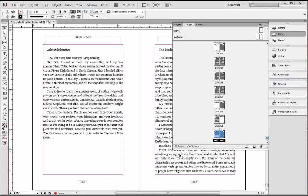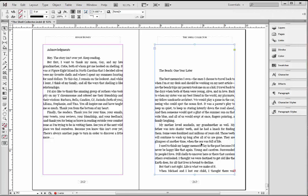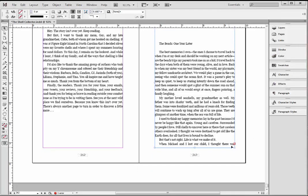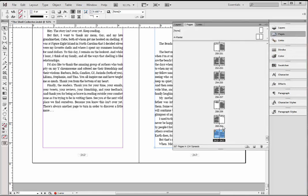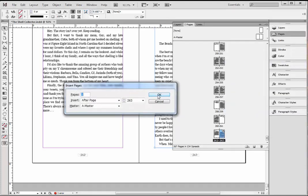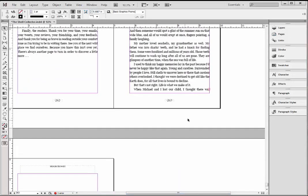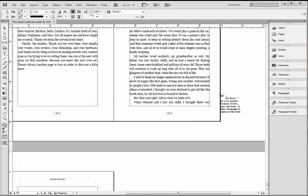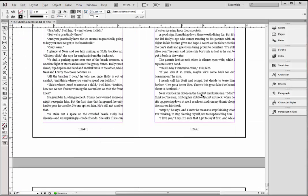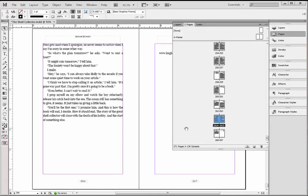The other thing that could happen is that you got to the end and after changing all the spacing, because you're hitting enter when you create these chapters, you don't have enough pages. We're in the same position we were when we started — where you need to flow this into a new page but you don't have a page to flow it into. Under Pages, select the very last page, right-click, Insert Pages, and insert one page — you just need that one extra page. Now you can click the plus, hold down Shift, and click here. It's going to auto-flow just like it did before. So those are the two issues you could have where you have extra pages at the end or not enough, and you can fix either one like that.